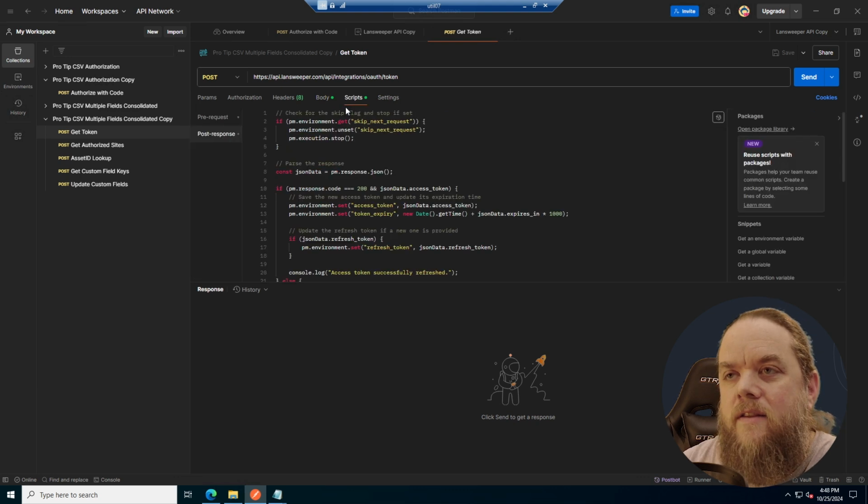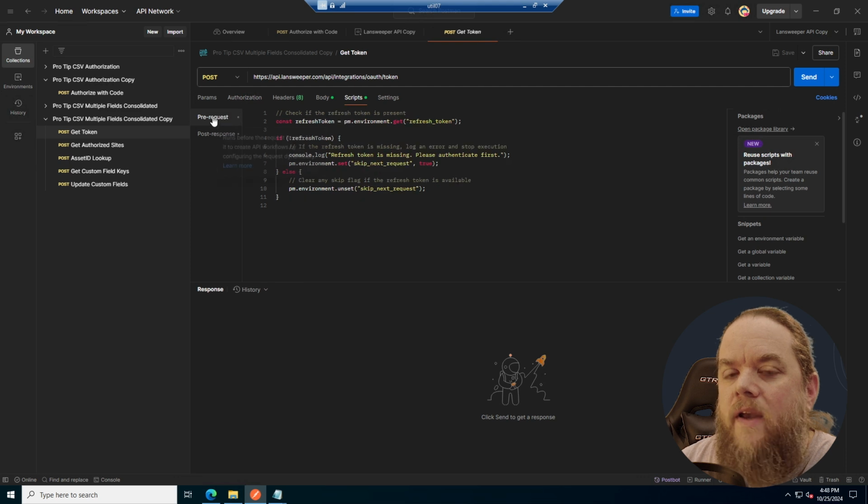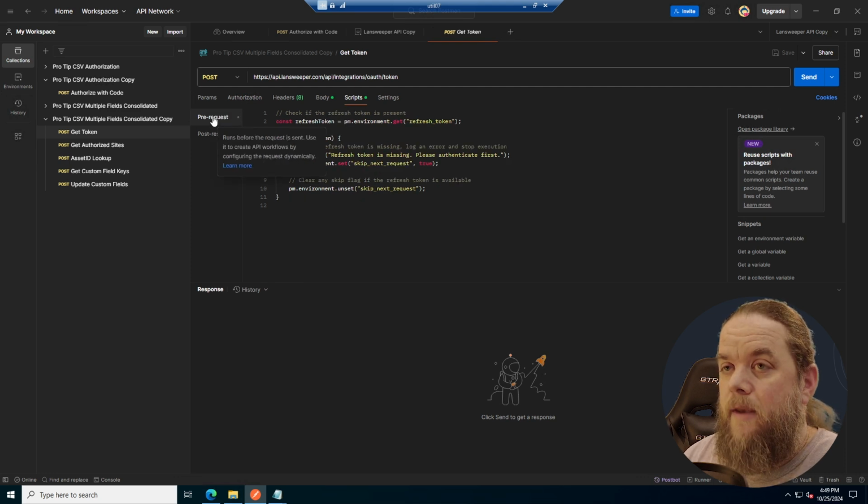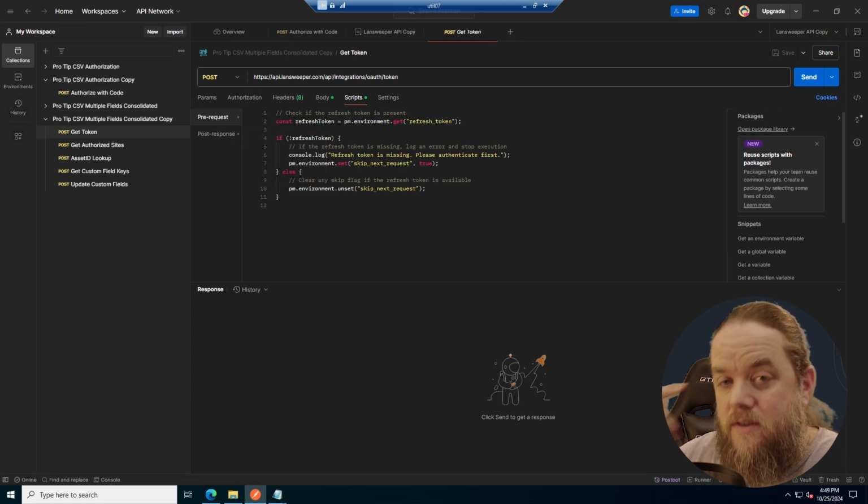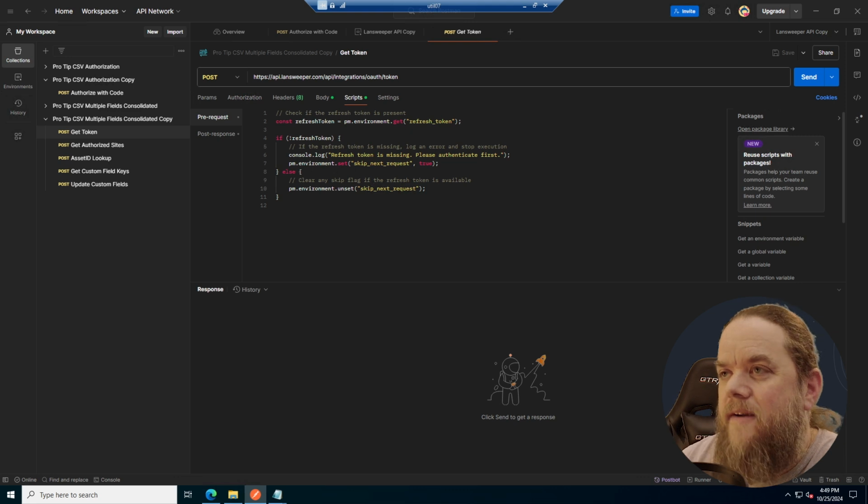And again, like the other one, we have a pre-request and a post-request script. In the pre-request, since we authorized, and I just showed you the variables, we have the refresh token, so we're going to get it. That's all we need, sorry, is the refresh token. So if we don't have it, it's going to tell you that you need to authenticate.